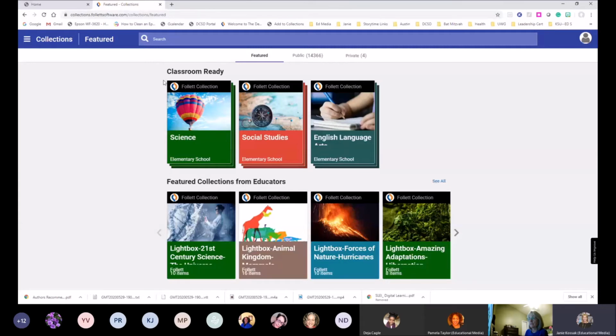Classroom ready collections are high dollar. Follett has given us access to their classroom ready collections kind of indefinitely while we are all dealing with the COVID. So I'm sure that they'll give us notice before they turn it off, but this is a great resource that we want our teachers to know about. And here's the thing, if you are helping to find resources for teachers, whoa, this is going to make you look like an absolute rock star.